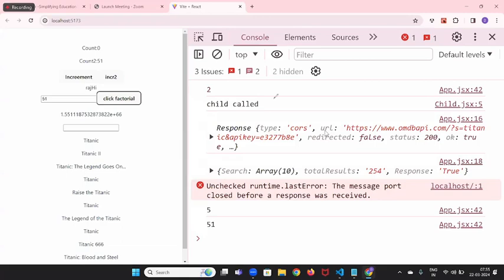Okay. To understand our project, I will write it in Paint.